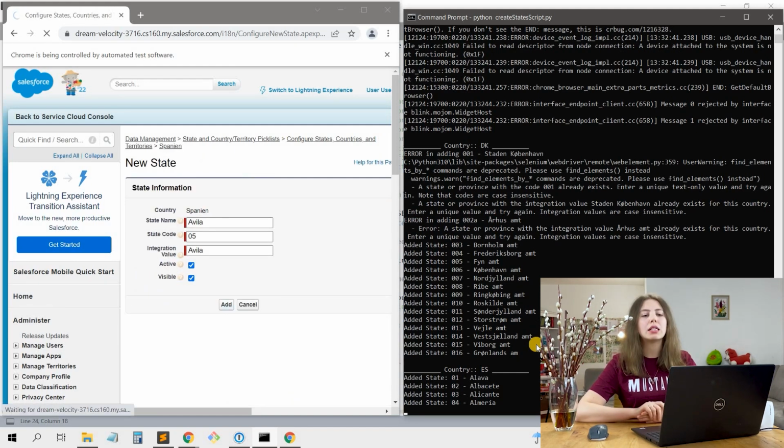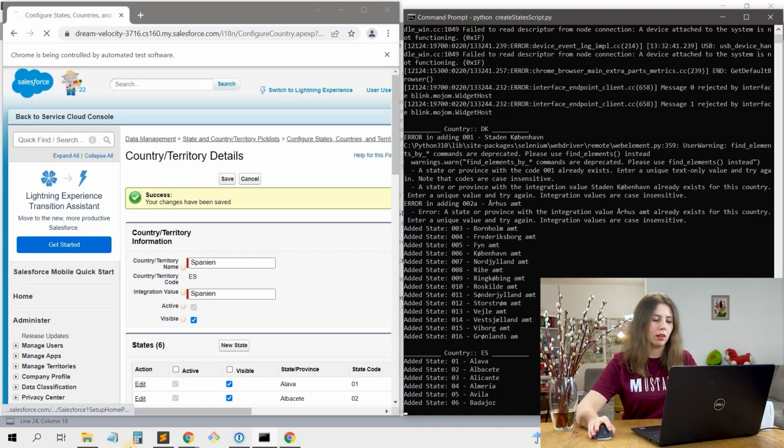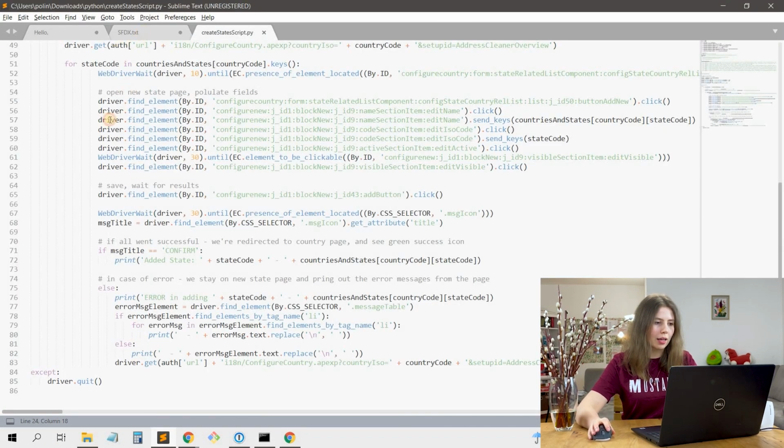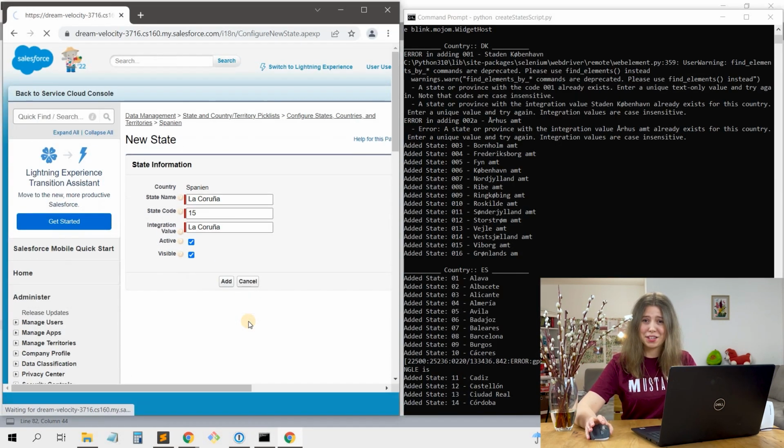If you also need to get this log information separately, you can store it in a file using this kind of command: python create state script.py, then these two symbols and just the name of the file to which you want it inserted. This modification will override the file all the time, and having these signs will add your content to the existing file. So that's how it works.